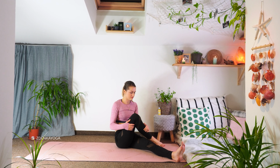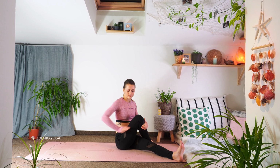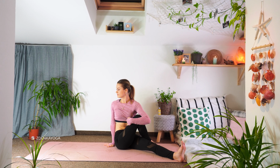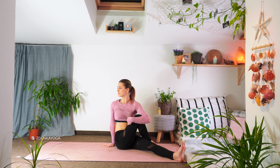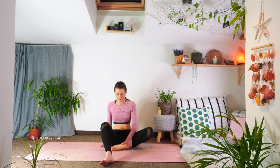And we'll take the right folded leg and put it over the left leg. Put your right arm behind your bum. And with exhalation, we rotate to the right side. Make sure your spine is not collapsing in any way. Just simply rotating. Great, back to the center. And we'll do the same just to the other side.